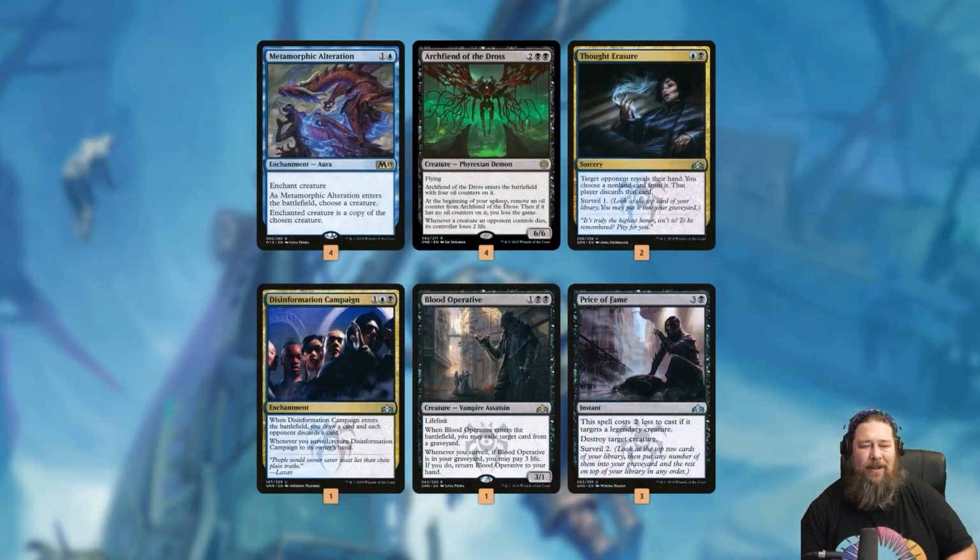And then in the sideboard, that's where the surprise plan comes in. So what is the surprise of this deck? It's the combo of Archfiend of the Dross and Metamorphic Alteration. If you don't know this combo, Archfiend comes into play with 4 oil counters. At the beginning of your upkeep, you gotta remove an oil counter, and if it has no oil counters, you lose the game.